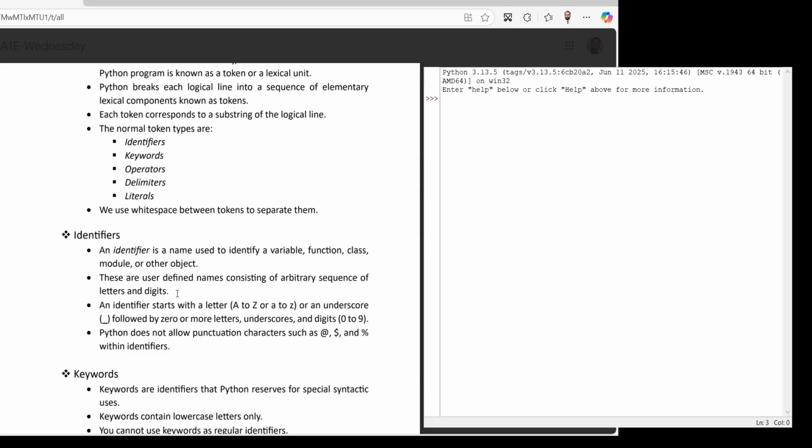But there are certain rules. The rules say that an identifier starts with the letters A to Z in caps or small, or an underscore, followed by zero or more letters, underscores or digits 0 to 9. Python does not allow punctuation characters such as ampersand, dollar, percentage within the identifier. So you don't use such things within an identifier.